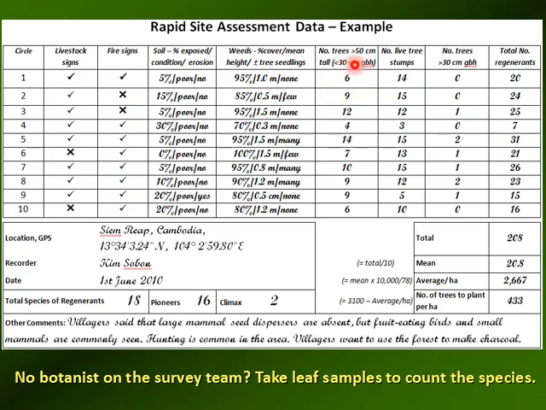The number of trees which are taller than 50 centimeters but smaller than 30 centimeters girth at breast height, the number of live tree stumps that are coppicing, and the number of trees larger than 30 centimeters girth at breast height. And then this column, you total up the number of natural regenerants, all three of them. And so you get a total down here. This is the number of natural regenerants.